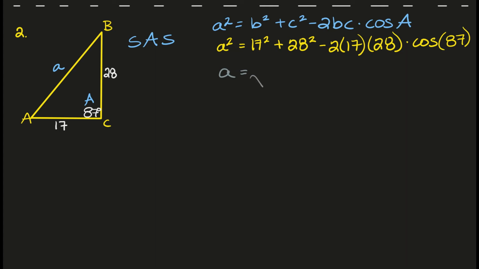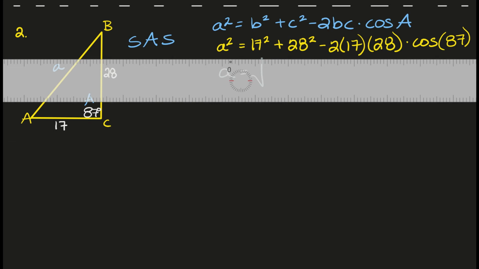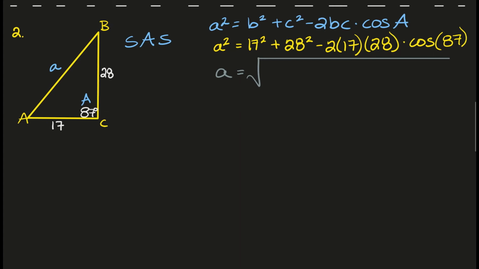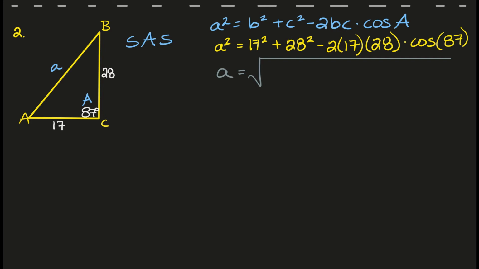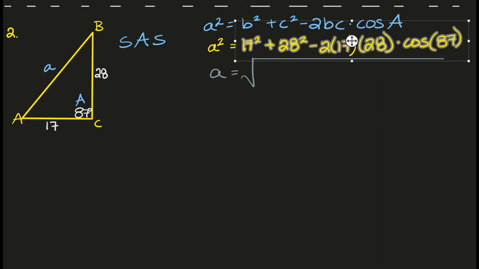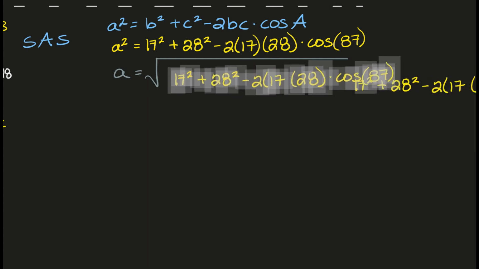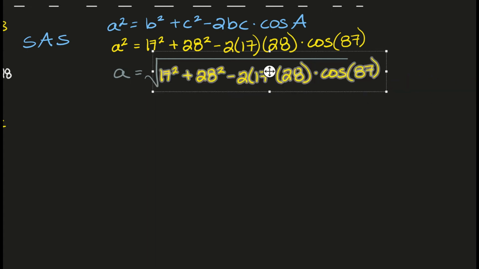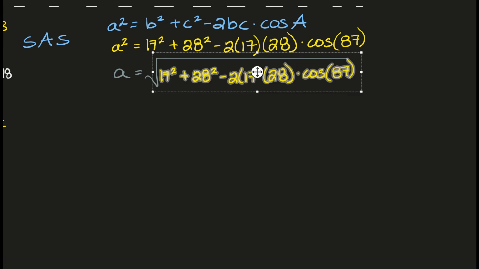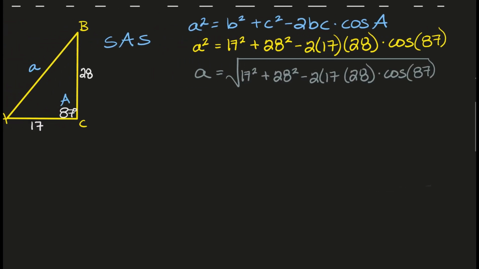So here, I'm just going to say the square root, and this is going to be a long square root, so I'm going to use my ruler, draw that all out here. And I'm just going to take the square root of this on the right. So I have this little handy feature, so I'm not going to write it all out. I'm just going to come here, and I will copy, and I will paste. And we'll make all that fit under our square root. There we go. And we'll make it gray so that we know it is the next step. So this is going to tell us our solution.